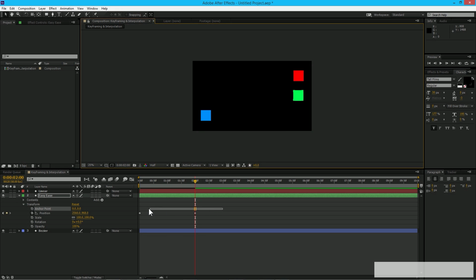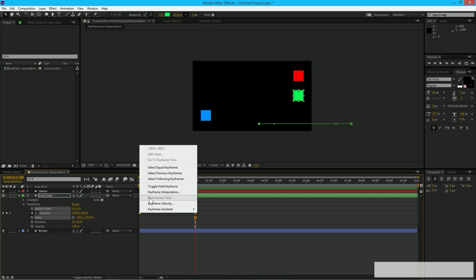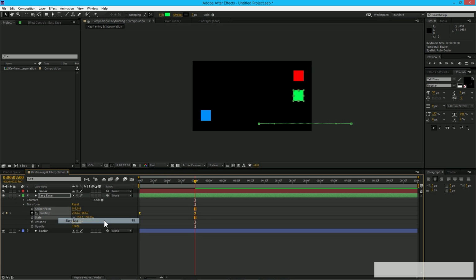And now we'll turn it into an easy ease keyframe. To do this, you can either hit F9 on your keyboard, or you can right click, having both of these selected, and then go to keyframe assistant, easy ease. Notice how they turn into an hourglass shape. That's pretty much the characteristic of them. If you want to turn any of these keyframes back when you're working on a project, just highlight all the ones you want to be turned back, hold control, and then click on one, and it'll turn all of them back. I'm just going to turn those back into easy ease real quick because we're demonstrating that.